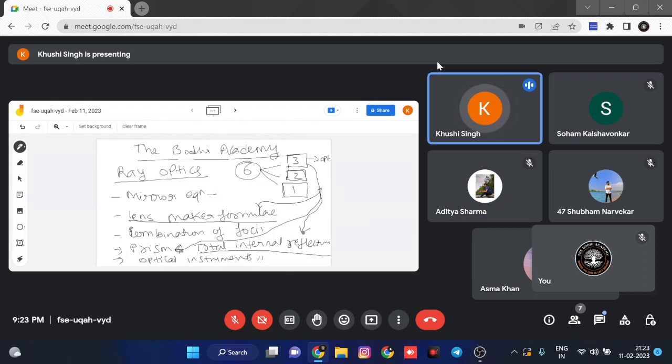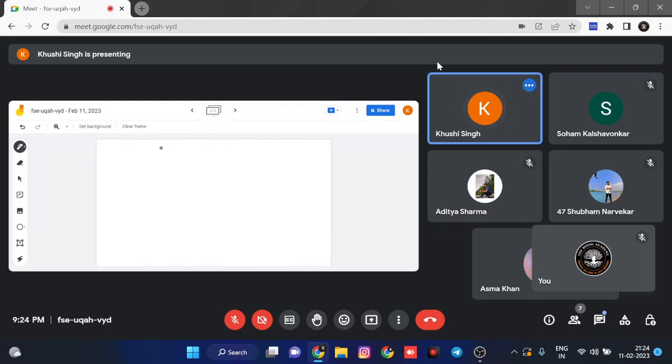And last we have optical instruments, meaning simple microscope, compound microscope, telescope, and all this. The 2 marks problems can be asked on power of lenses or the lens maker formula equation, or on Snell's law also. These are the important topics which you have to complete. Today I think we should be able to complete all these topics. So tell me if you don't understand anything. We don't have much time, so listen carefully. Fine, let's start.